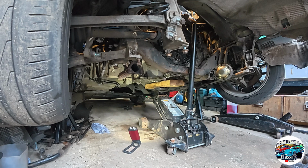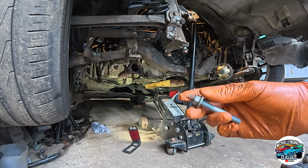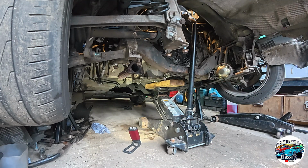Right, so we've got a jack up there now. We've removed the jack stand, and we've got the jack holding up the engine. We've removed the 4 bolts from the front engine mount. One's come out like that. The rest have come out with just the nut. And now the idea is that we're going to slowly lower it.